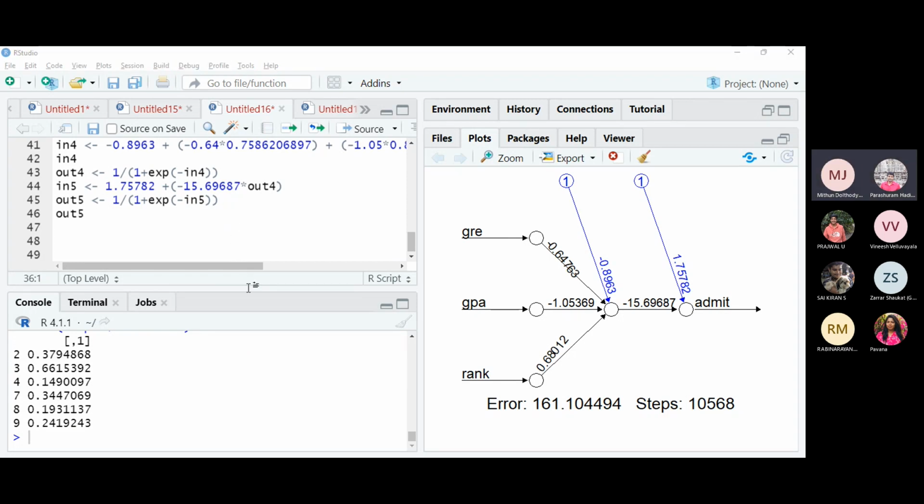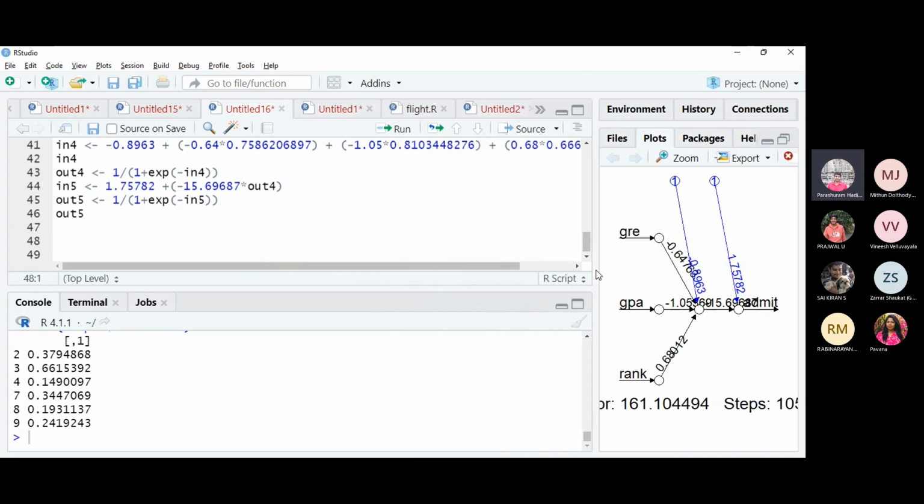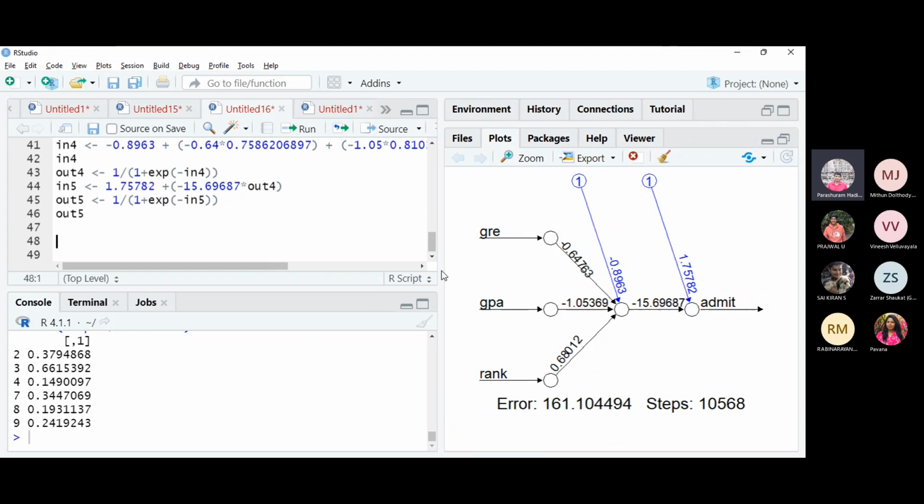Yes, Parashram. So you explained that when we used the second time the output 5, that value is equivalent to the first value of the output. Is that right?